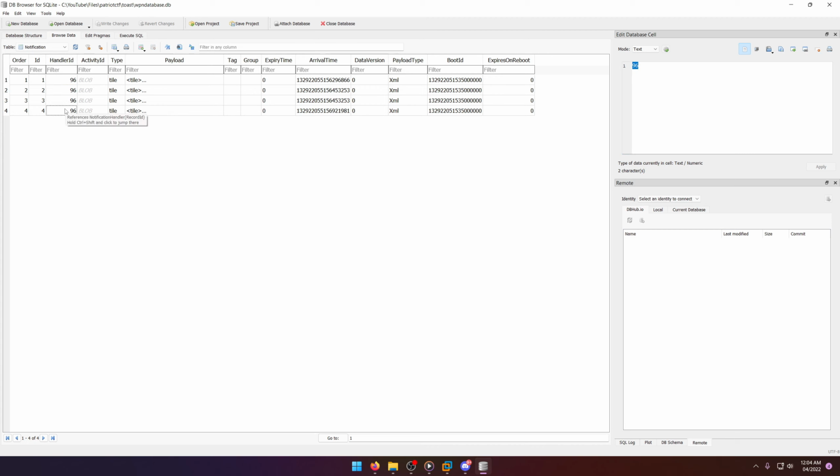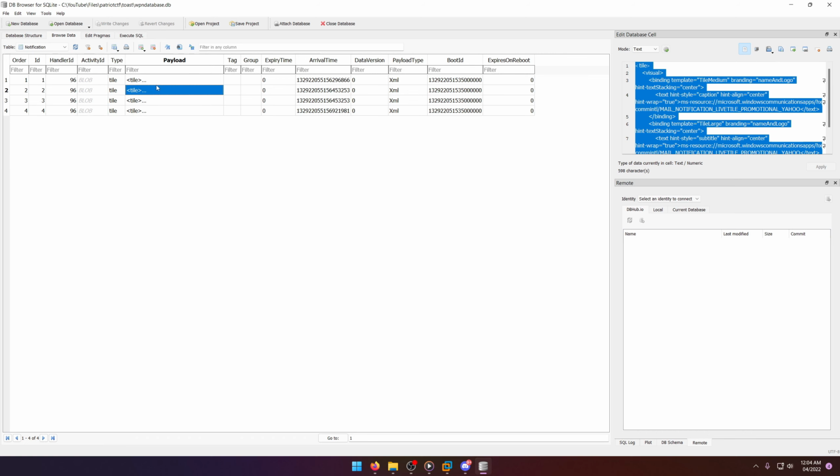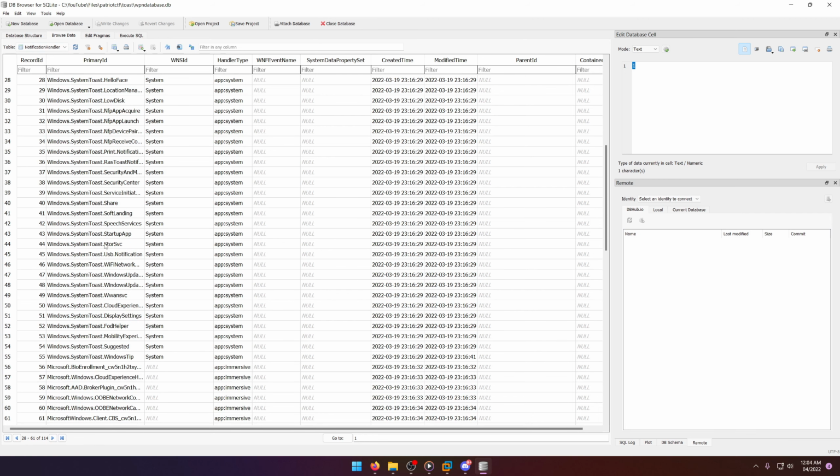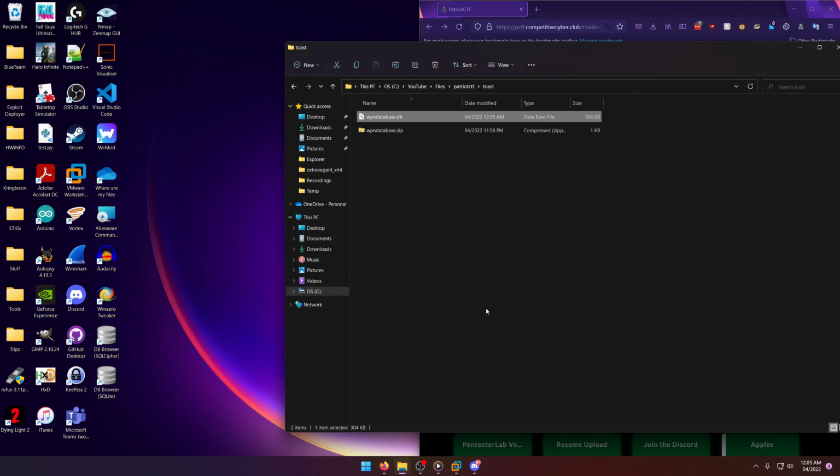But 96 is not the solution, especially if you look at the payload. Well, there's just nothing there. Now, we can go to notification handler. And if you scroll down, there is a bunch of Toast services being called here, or existing in here. And it really makes you wonder if the handler ID has something to do with the Toast service. But we can't tell from this file alone. We have to go and look at the wall file, which disappeared.